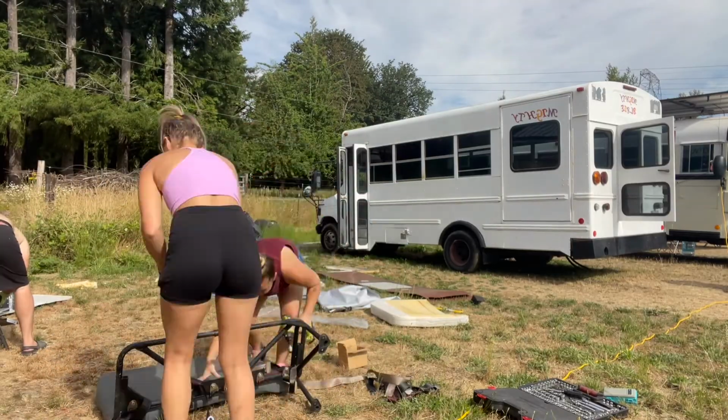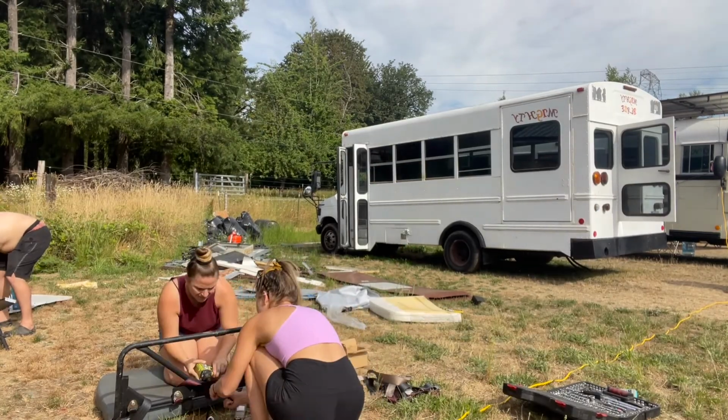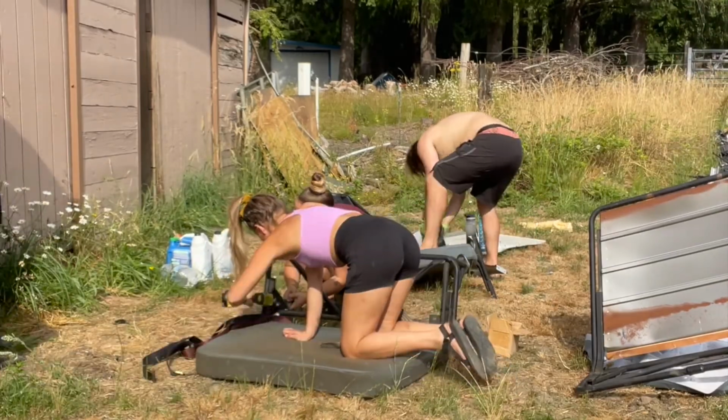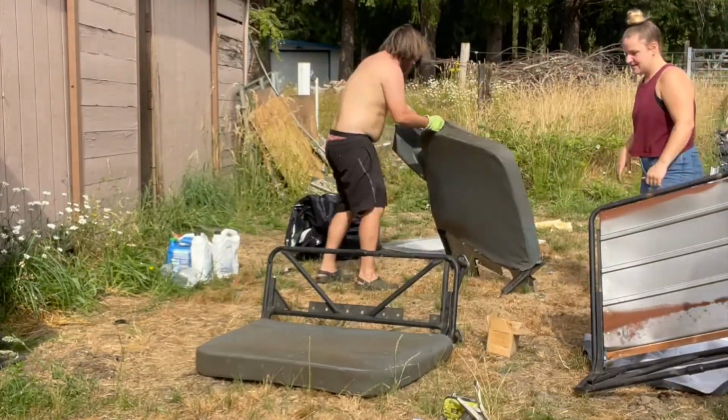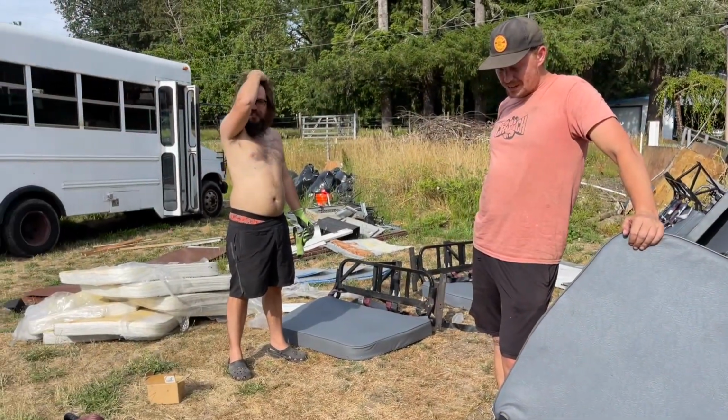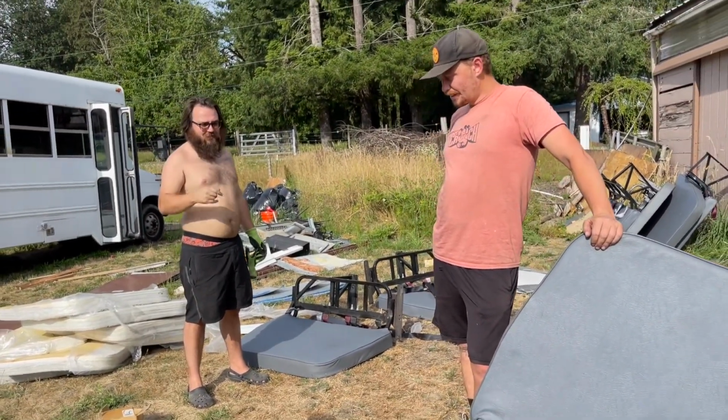The boys began by stripping the vinyl and all of the foam off of the bus seats, while Vanessa and I began removing all of the bolts that were holding the seat belts in place on the Thomas school bus seats. The Ford short bus seat belts were a little different. They couldn't be unbolted, so we had to get creative.